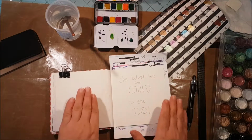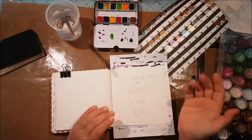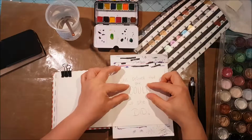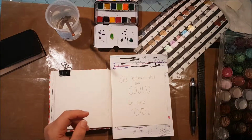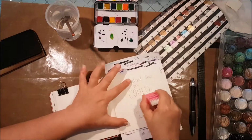Okay, and I kind of like this spacing. I see I want the could. The quote is, she believed that she could, so she did. I'm gonna move the could down a bit, so I'm gonna erase this, if I can find my eraser. Use this one, see how this works.